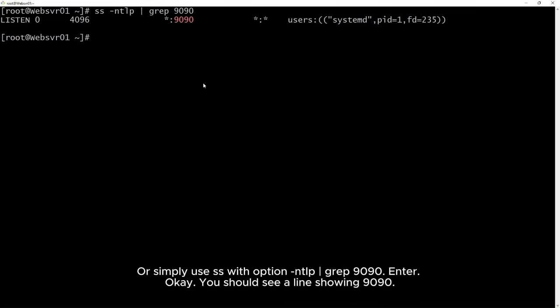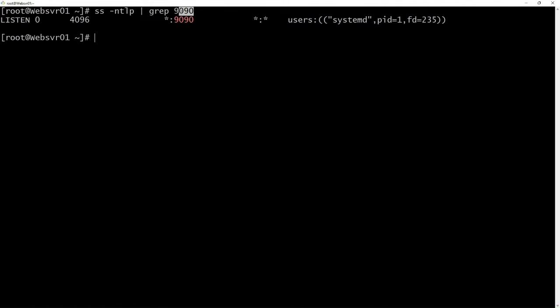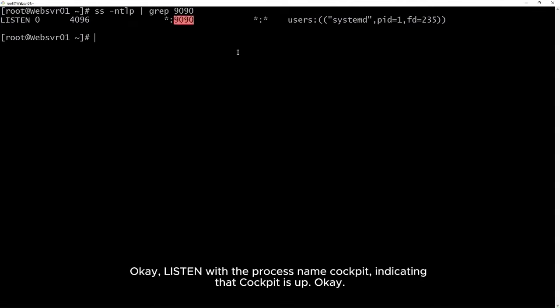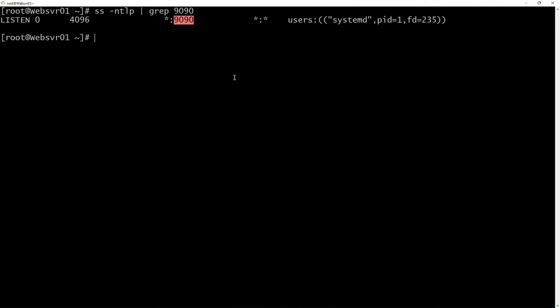Enter. Okay, you should see a line showing 9090 listening with the process name cockpit, indicating that Cockpit is up.